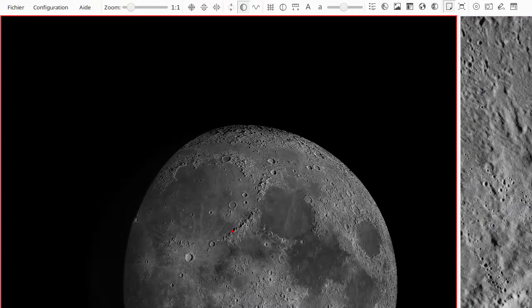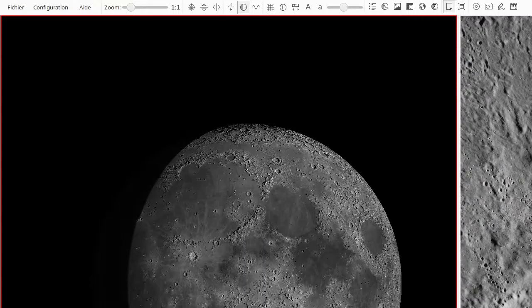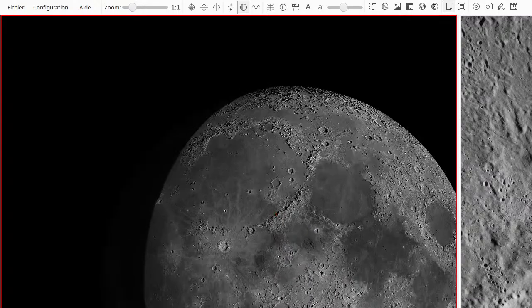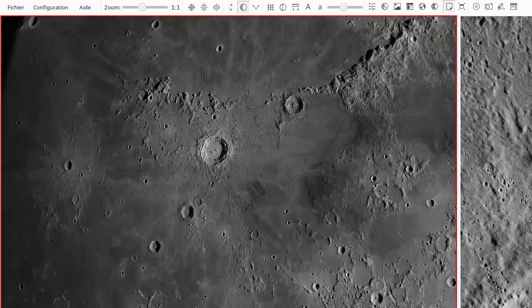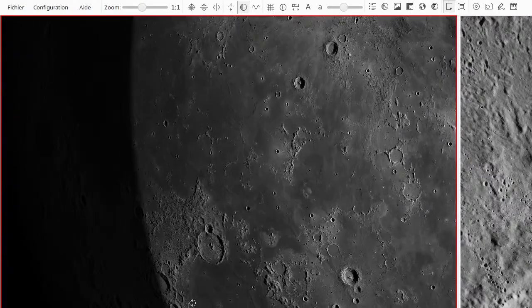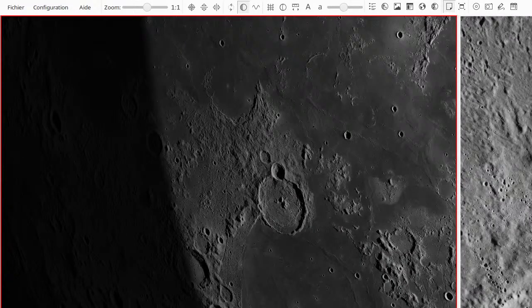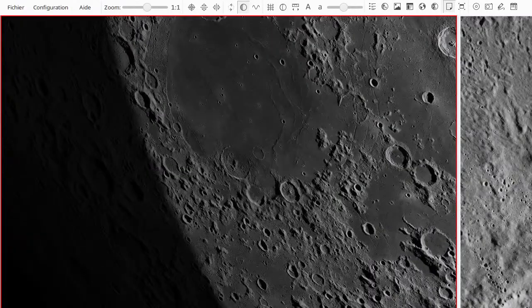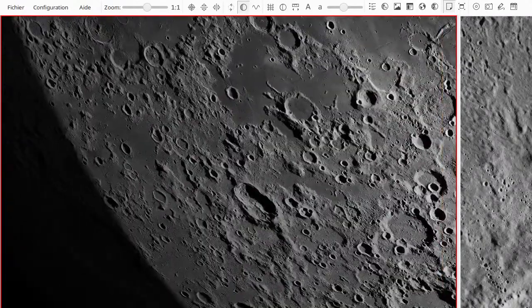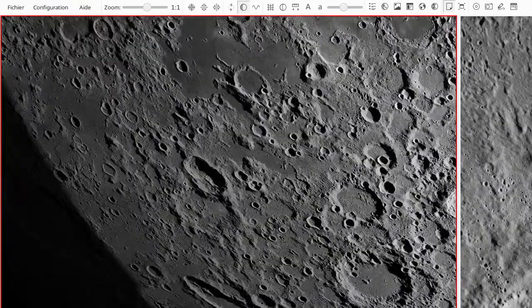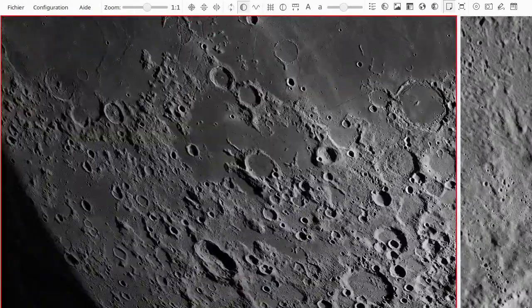It depends how many extra packs you load into it, but it contains a zoomable and searchable atlas of every feature on the surface of the Moon. So where we'll be looking today, as I said, is along the terminator here. You can just about see that there is a night side that's vaguely illuminated just here, and on this sunlit border, the shadows are very long, so that gives us this great relief.